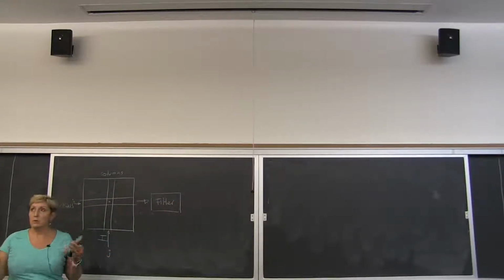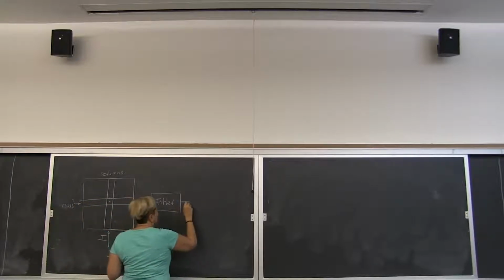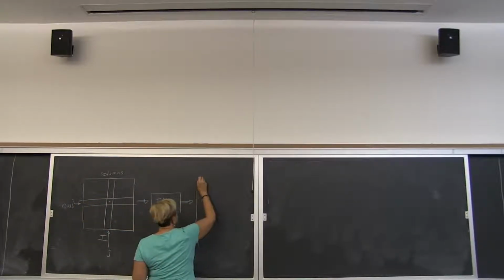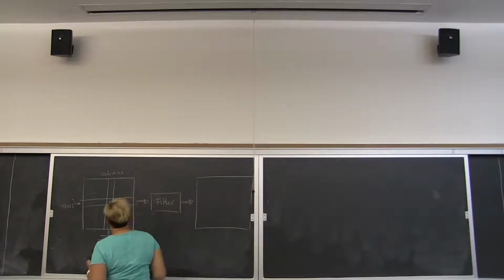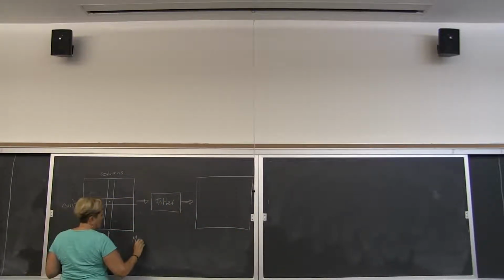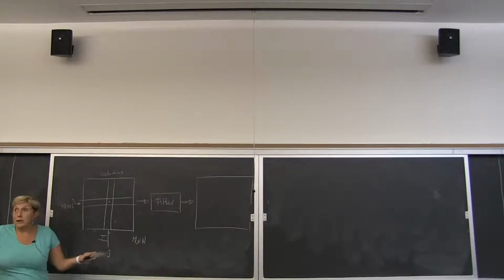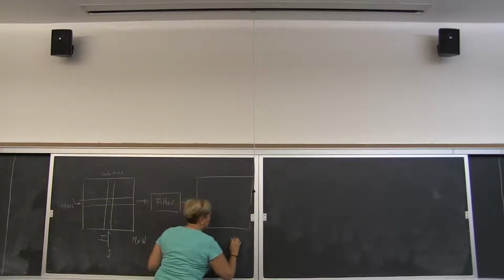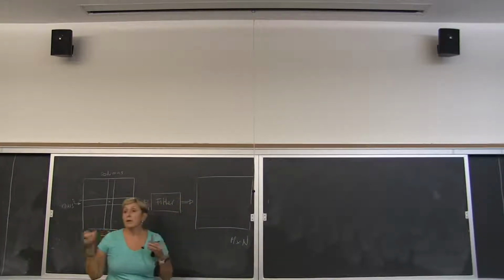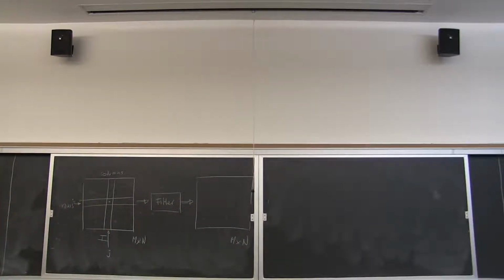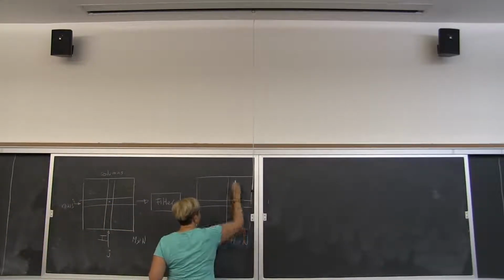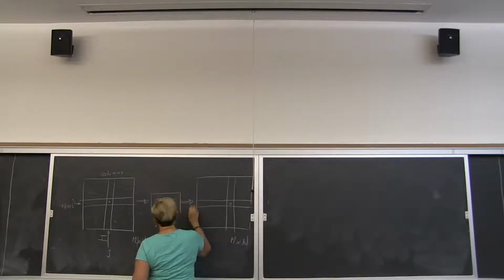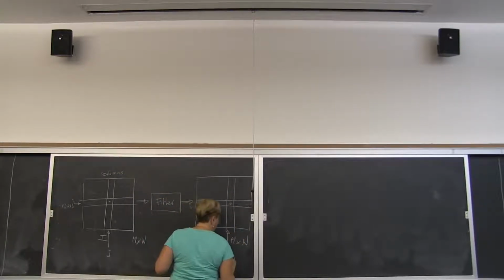Which I'm going to implement with some coding, and the output should be another image. In principle we would like this image to be the same size. So if this is an m by n image, meaning that it has m rows and n columns, I would typically like my output to have the same size. And so the task is now what number I'm going to put here at row I and column J.